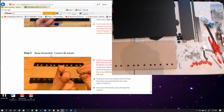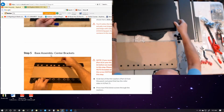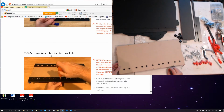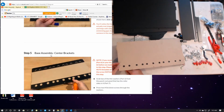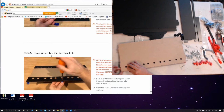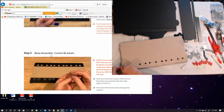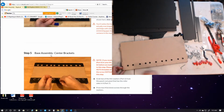There's a lot more screws in this one than it shows in the one they're doing right now. So I'll go ahead and figure this out. I'll go ahead and put the other corner on. That's the inside. That's right where it was. You don't need to watch me do a whole bunch of these. It's going to take a while. I need to figure out what I'm going to do about that hole. I don't think that's the way it works.